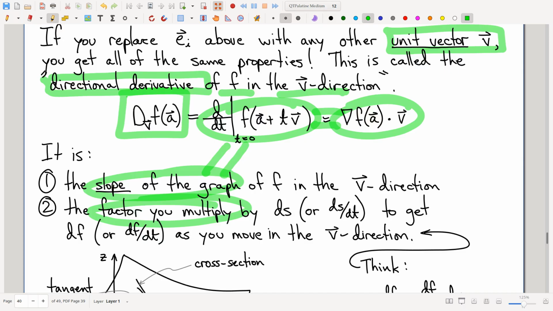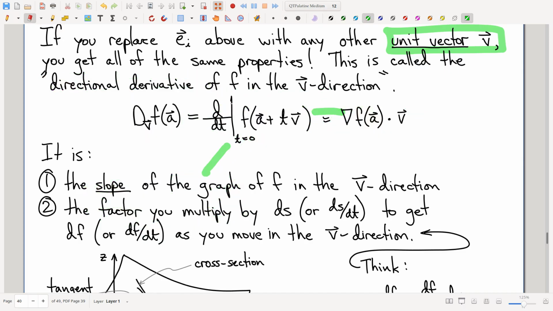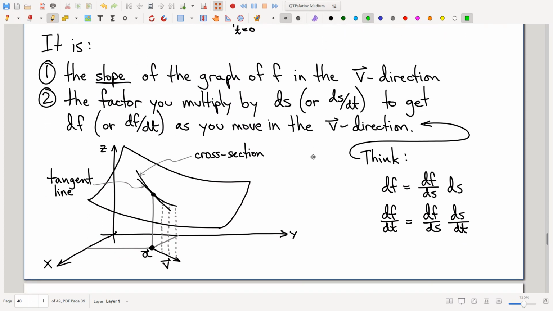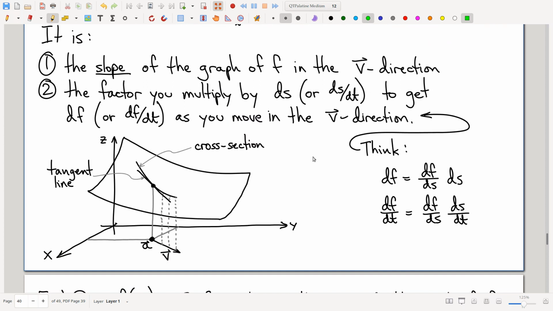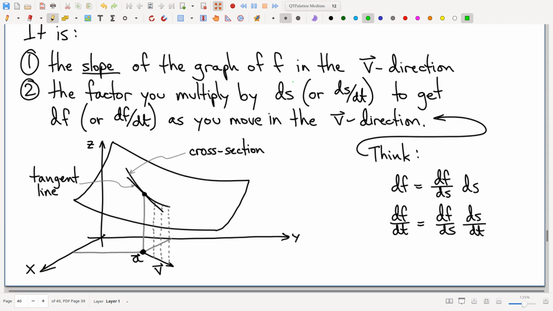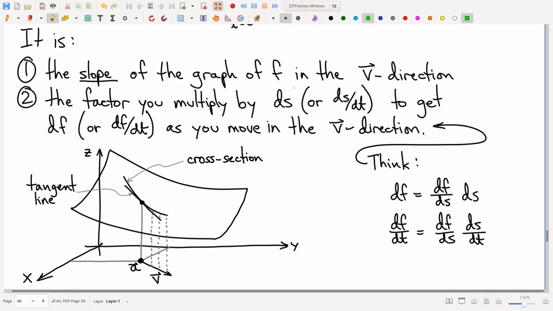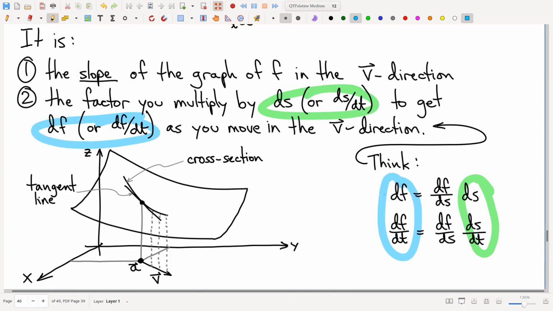Okay. All right, so one other observation I'll make, and because of the way this is written down, we have an opportunity to make another interpretation. This is really more of a notation than an interpretation, I guess. But if you think about, what is it that you would multiply by ds or dt to get df? What should we call the thing that we multiply by input change to get output change, given that we're going to write those input and output changes like so?